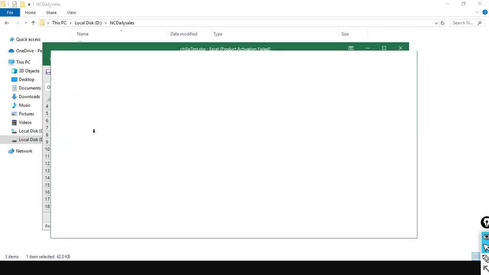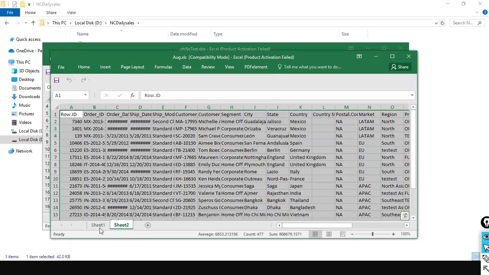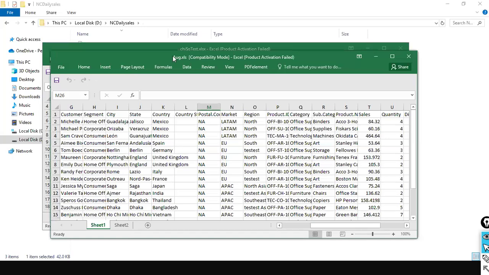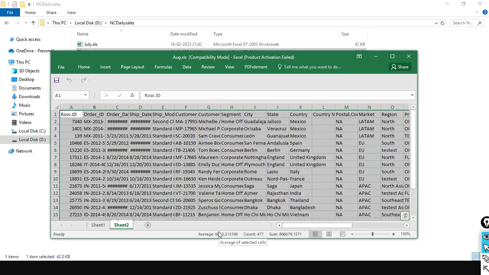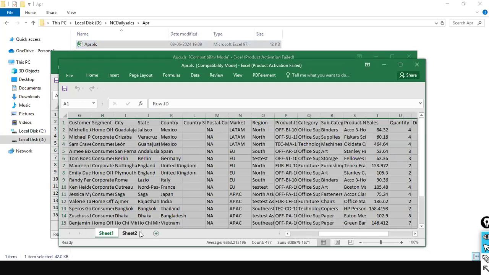And here, in this case, I have more than one sheet. The other prerequisite, after the first one that all the files should be of similar type, in this case Excel, is that each Excel file has two sheets. You can have only one sheet, but in your case you have more than one sheet. You see, in this first Excel file, you have two sheets, and July also needs to have two sheets. But the two sheet names should also follow the same naming convention, sheet 1, sheet 2. In all the Excel files, you need to have sheet 1 and sheet 2 in case more than one sheet is available. Let's say all the Excel files have only one sheet.